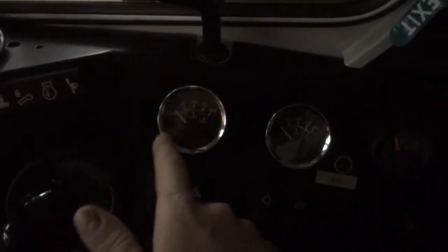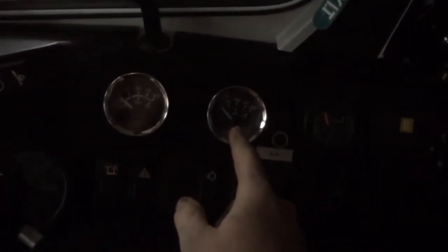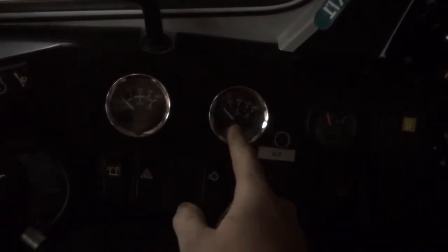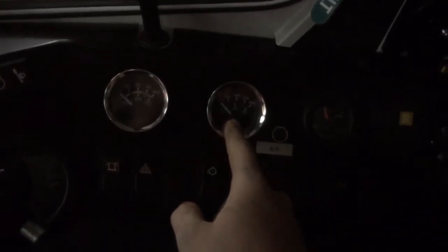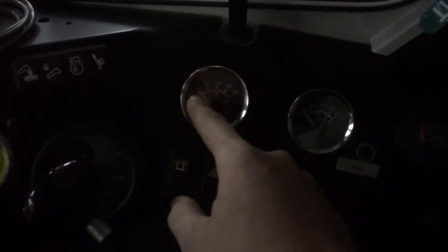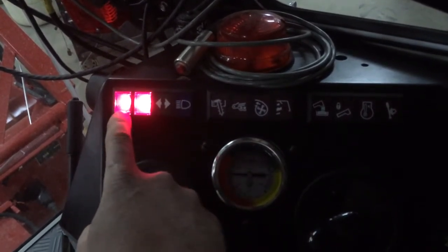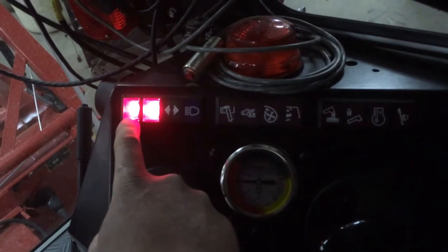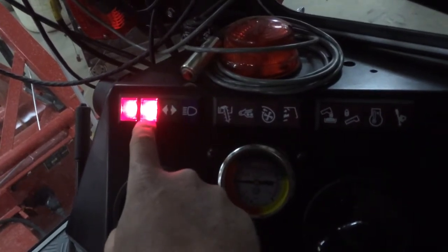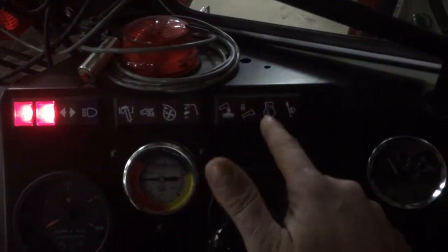Other gauges, you've got engine oil pressure and engine water temperature here. If those get too high, you can see the little orange marks. If engine oil gets too low, your engine oil pressure light is going to come on. It's always going to be on when you first start the machine, and then it'll go off. Same with the battery. And if high water temperature, you're going to get this light over here.